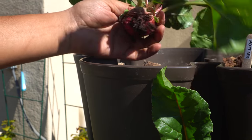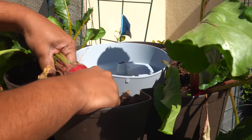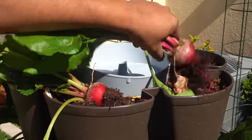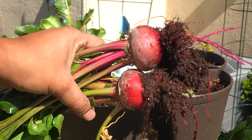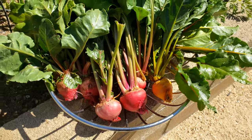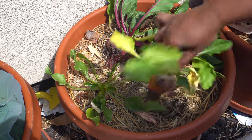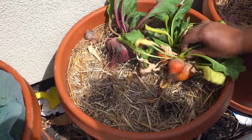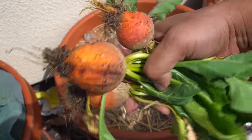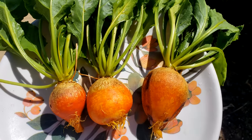We completed harvesting all the beets from our Green Stock leaf planter because we were getting it ready for the spring season. For those asking what are good plants to grow in the Green Stock leaf planter, beets are right up there — not deep-rooted and enough space to produce nice tops and roots. We also had some beets growing in regular containers: three golden beets and one Detroit Dark Red red beet. The golden beets have a very unique flavor and are good for your health.